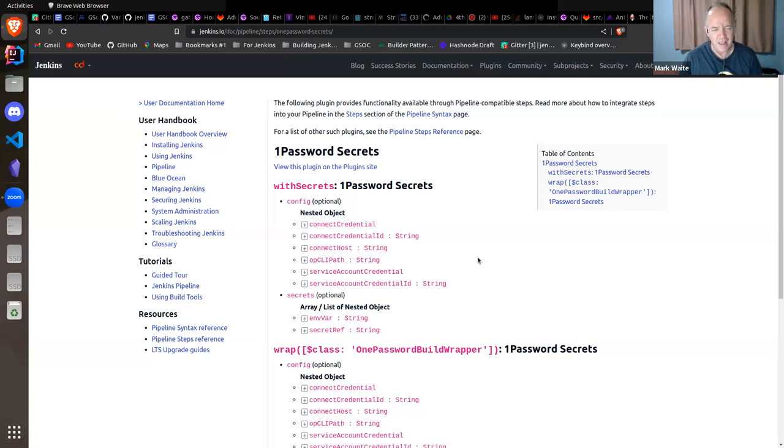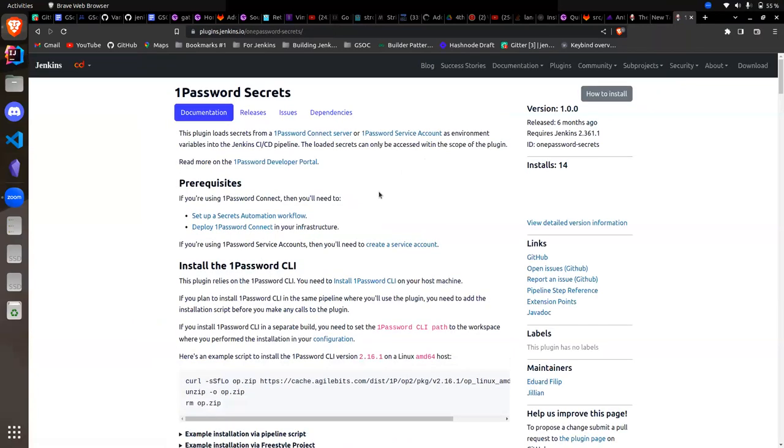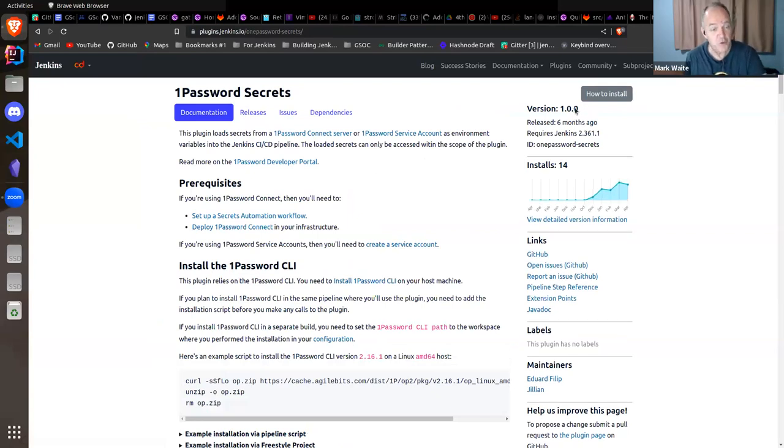Now, underneath the heading one password secrets, there's a view this plugin on the plugin site. And on the plugin site, you'll see, oh, here is the actual version number of this plugin. I don't think we need to complicate that page by showing them 1.0 to the user, but it would seem a poor experience if we misled them into thinking that plugin documentation is associated with 2.401.1, because that's not what it's associated with. It's associated with version 1.0. Is it feasible for you to do that as a non-versioned page? Yeah, it is. Like I said, we can create a different directory for that, and it will be non-versioned. Great. Okay. Thank you. That answered my question, and thanks very much.